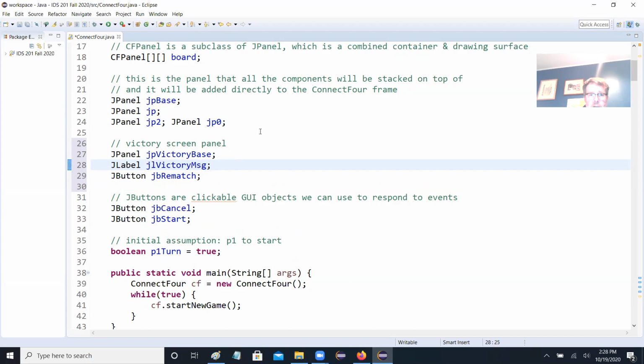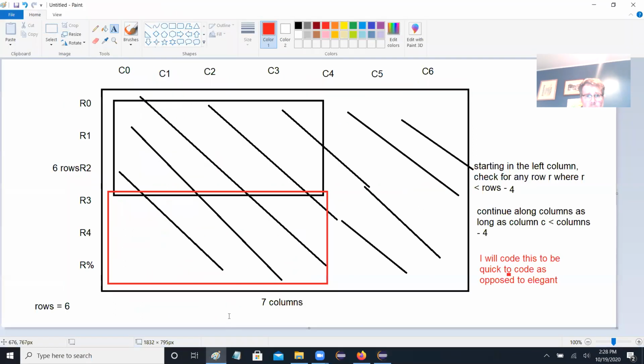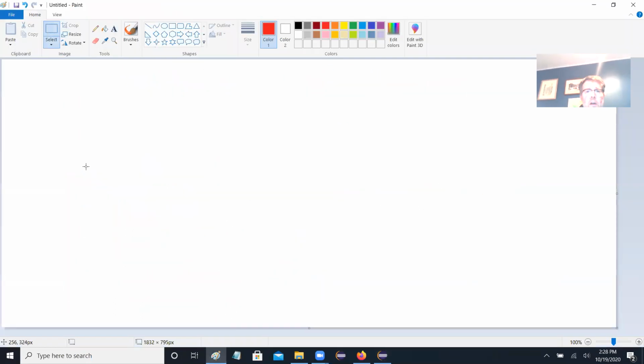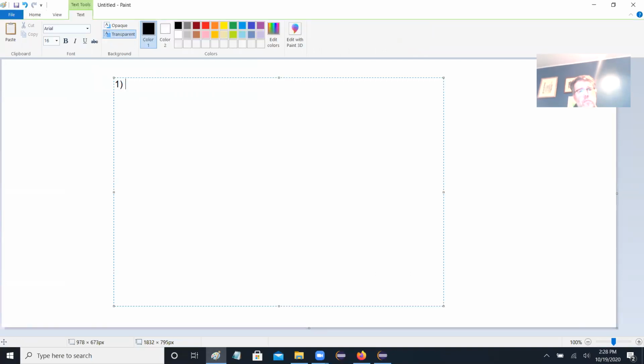Okay, so these are the 3 components. Now what I'm going to do with this, let's get rid of this. Okay, so initially, I have the game board screen.